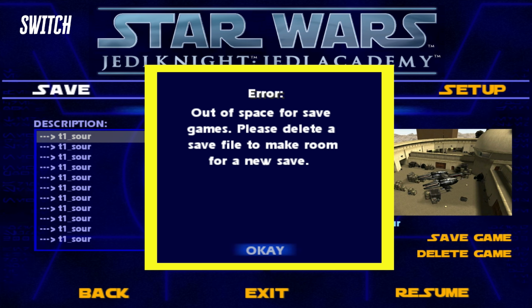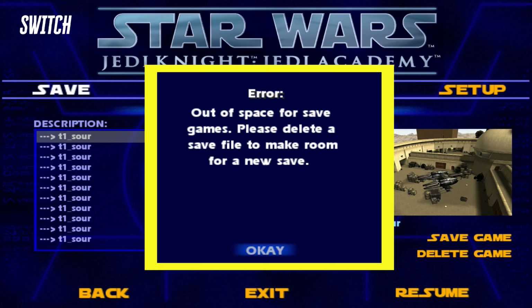And on the PlayStation 4 version, at least I'm playing it on a PS5, but it's a PS4 version, it no longer uses the PlayStation's generic save system. It in fact saves within the game itself. And so it means that you can save in the game and you can delete saves in the game. So it completely eliminates the problem I had with the PS4 version of Jedi Outcast in terms of saving the game. You no longer have to quit out of the game and go into the system menu to delete the save files and then go back into the game. That's not here anymore. In Jedi Academy, you just save the game and you delete the saves within the game itself.